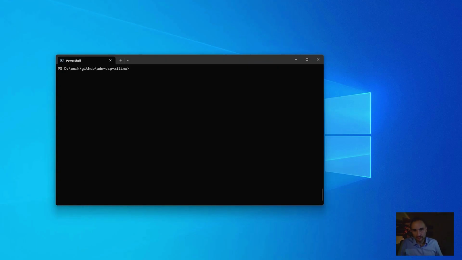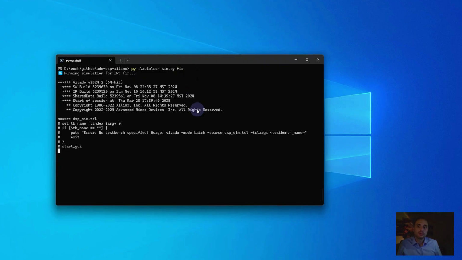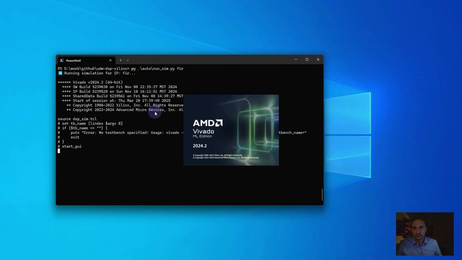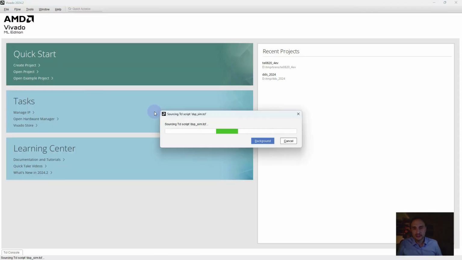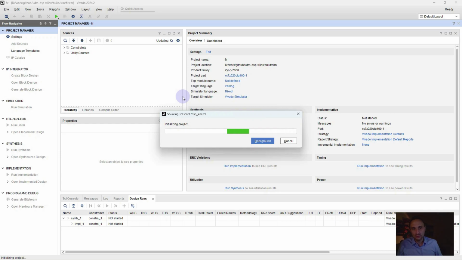In order to simulate the FIR Compiler, the Python script run_sim.py file with the FIR target should be run. What does this script do? It opens Vivado with the integrated FIR compiler, where I have 4 instances of the FIR compiler. I will explain later why I need 4 instances. It comes with the Verilog test bench, the Verilog header that I mentioned during the requirements and setup explanation, and a waveform viewer where I already have preserved settings to analyze the input and output of all FIR compiler instances.